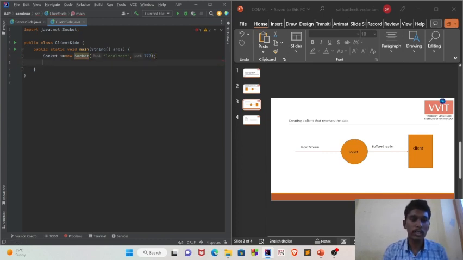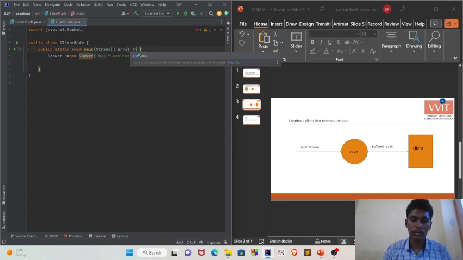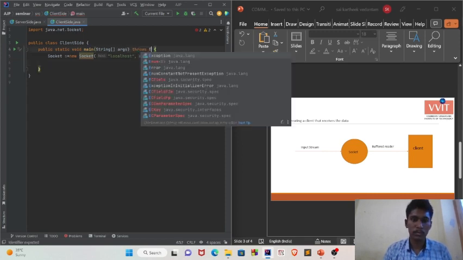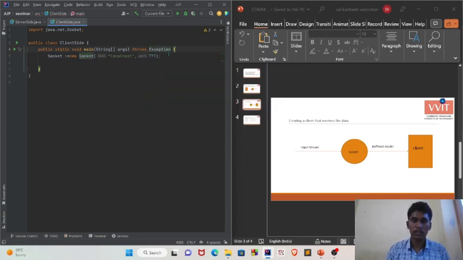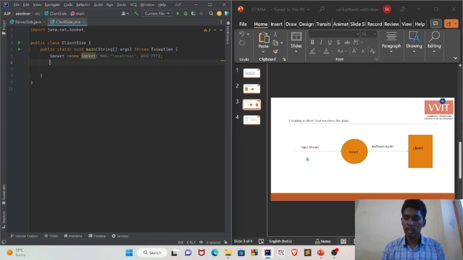So after creating this socket, it also throws an exception. After this, let us see here, the input stream is connected to the socket and the buffer reader is connected to the client.